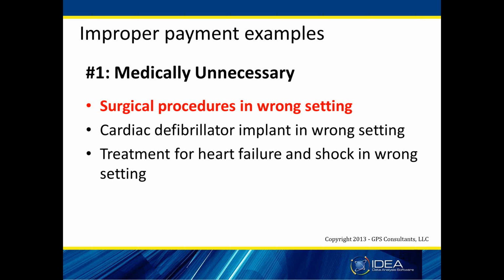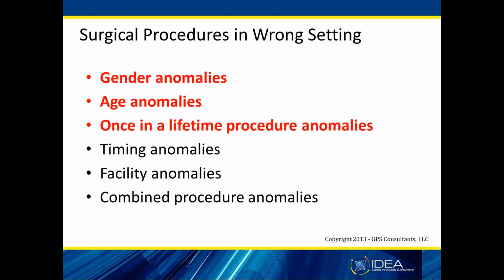Okay, so improper payment examples that RACs, recovery audit contractors, are looking for. Obviously medically unnecessary type procedures. The key one I have here in red is surgical procedures in the wrong setting. I'm going to show you a couple examples of that. I'm going to show you examples of these top three here.